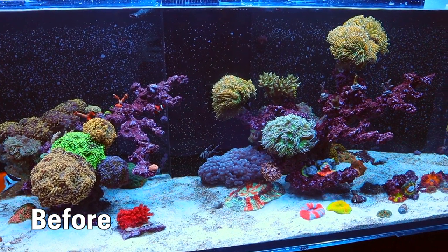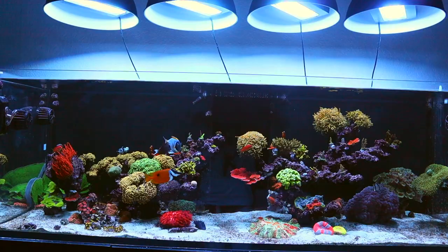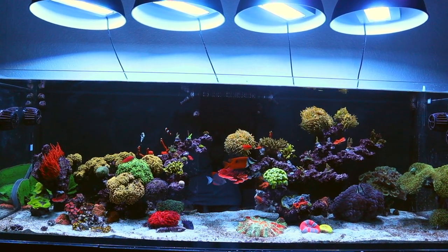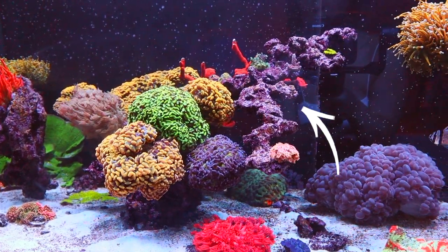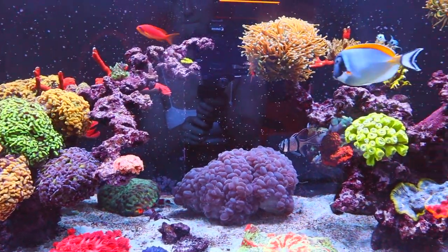So I use this trick, which always makes your tank look more filled out. The trick is to focus on the viewpoint of you staring at your tank straight on. Looking at my tank before, there was a lot of empty spaces and a lot of corals that were just sitting behind each other. This wasn't a good use of the space.